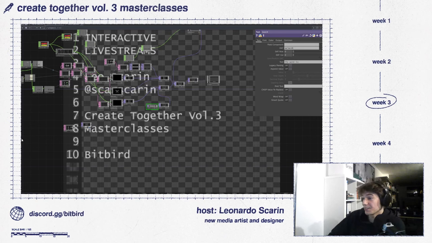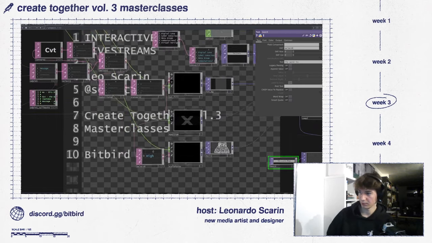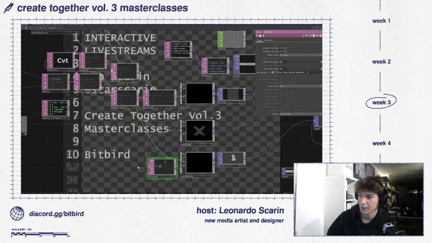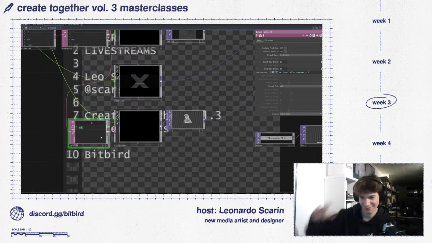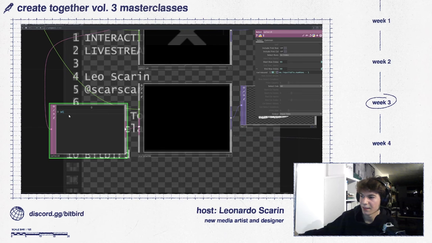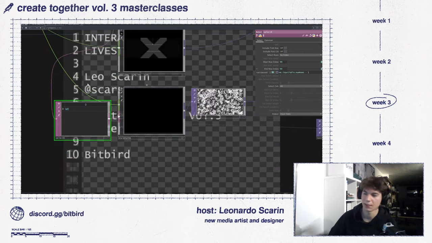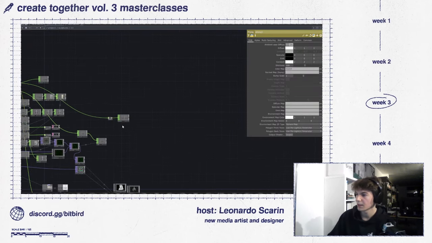So if anyone is interested, I can show a little bit of how these 3D sculptures are made. For the text, actually, it's the same exact process. I just collect all of the words that are appearing in the stream. I cut only the first word, because of course if you texturize with lots of words it becomes very messy. So let's dive into this.